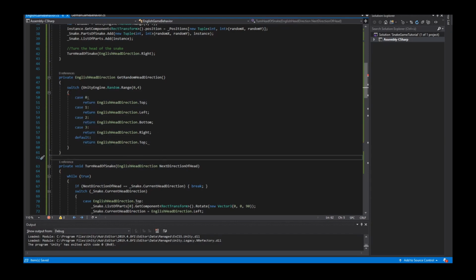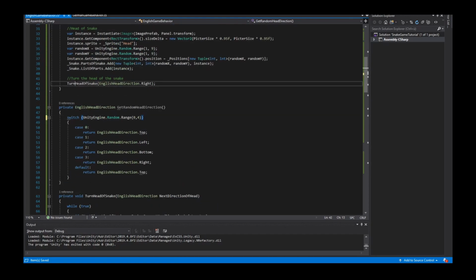Now we see the switch statement has a failure. This is because I need here a closing bracket, okay. And inside this method I can call the GetRandomHeadDirection method. So I save the script.